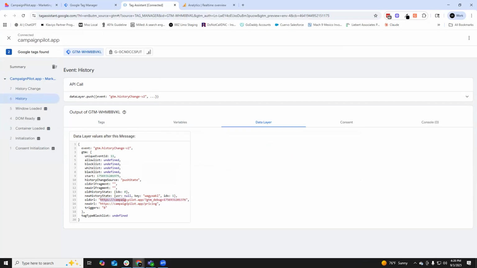You'll see the old URL being just the home page and the new URL being the pricing page. So the data layer basically contains all of the historical information and data from previous referring pages, and also some information on the new page as well, right? Like what the new URL is, what the history state and change source is.